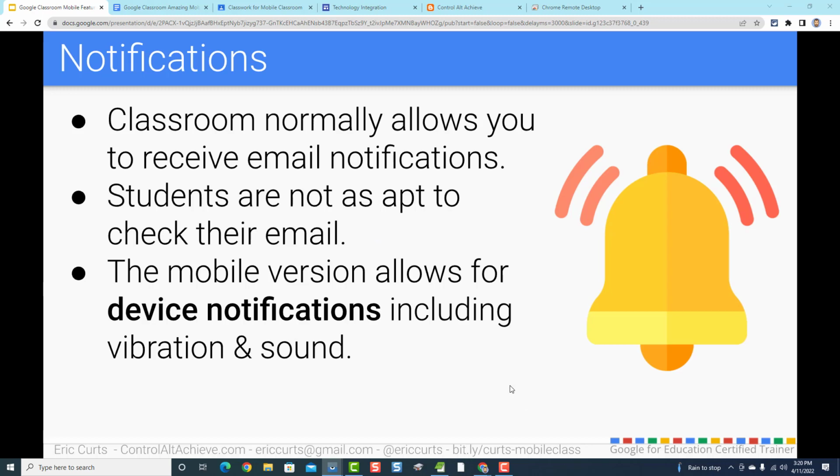Having said that, students might be a little bit more apt to respond to a mobile notification. They might be just more comfortable with that, more used to having their phone on them and getting a little buzz, being, oh, hey, I got a notification, somebody's texting me, or there's an update to something. And so being able to piggyback on that can be a nice way to get our students to be aware of, hey, there's a due date coming up or there's a new assignment, by having them use their mobile device with Classroom to get device notifications.